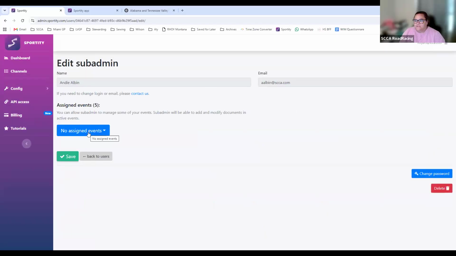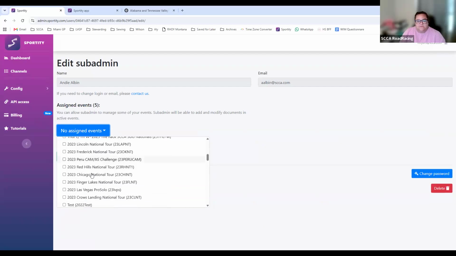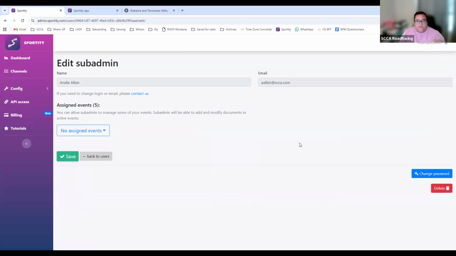Andy currently has no assigned events, but you can go through and select various ones. On our side, there's a race control channel that we only want limited people to have access to, so we don't share that password outside of the race control team. But we also limit who can access that as far as posting as well.